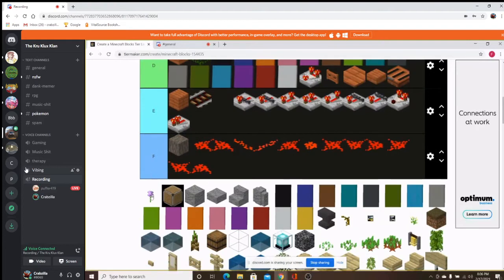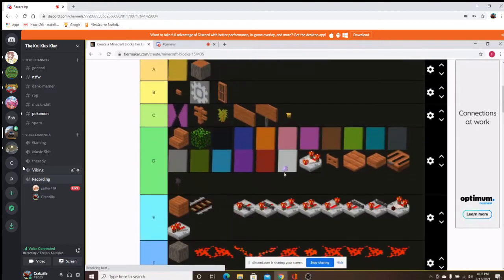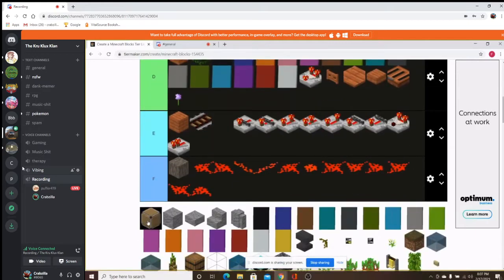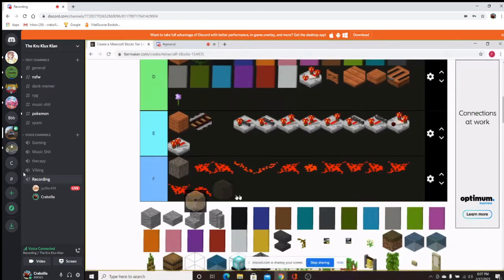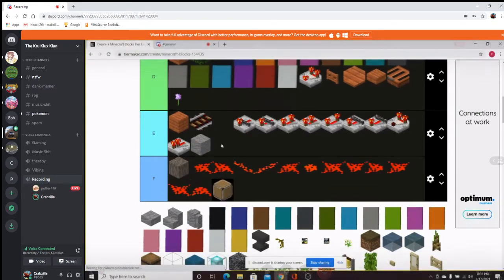Ooh. Oh, it's a flower. That flower, D. Yeah, it's okay. What even is this? F. If we don't know what it is, F. Yeah. That's andesite. I like andesite. Andesite's my least favorite of the three. What's your favorite? Where do you think?